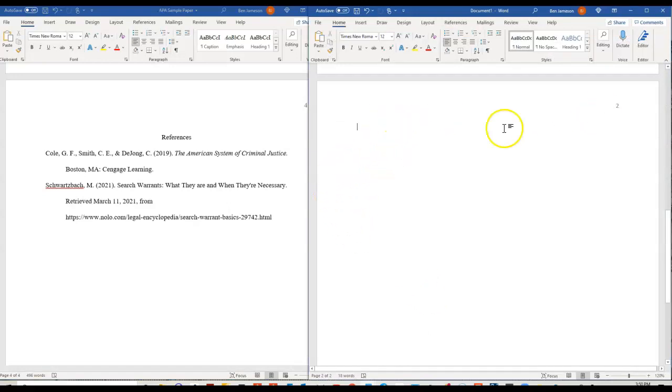So here's our blank document. The references page starts on a separate page, right? And then we put the title References in the center at the top. All right, cool. And then one space, and then we align left, right? Because the citations are aligned all the way to the left.